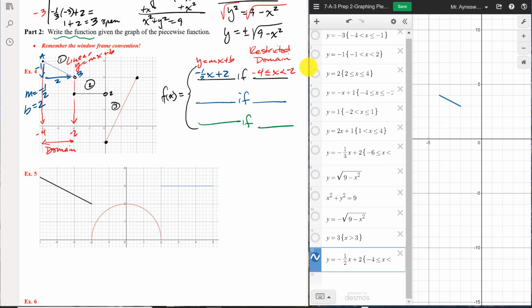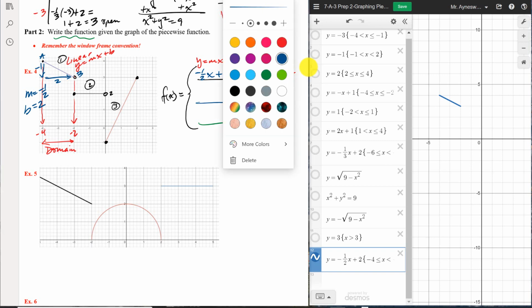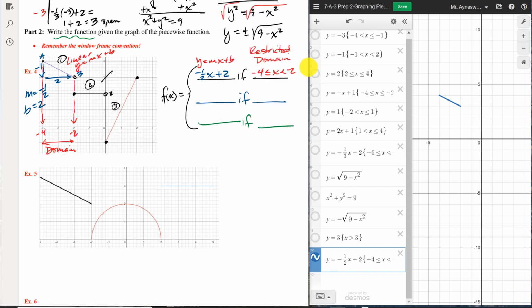Okay, piece number 2, the horizontal function. Now this is horizontal. And because it's horizontal right here, I know it's constant. So horizontal means that we have a constant function. It's obviously at height 2, so y is equal to 2. It's a constant. All right, and again, it goes from negative 2 to, well, look at that, 0. Okay, now it's closed on the left, open on the right. So negative 2 less than or equal to x less than 0.